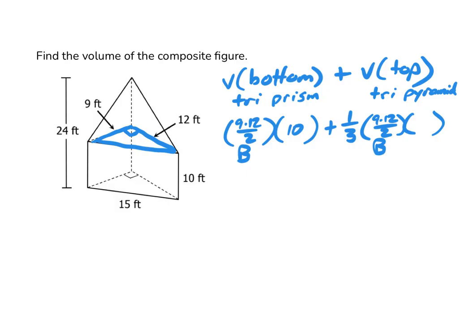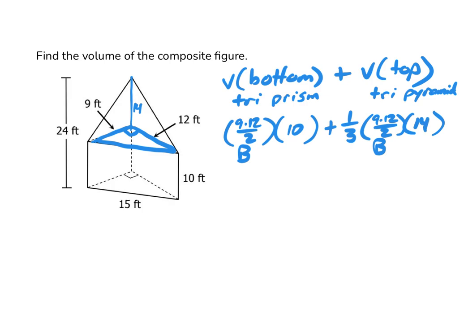Sometimes, some of the ones that we did had the same height on bottom as it did on top. Here what it's saying is 24 all the way from the bottom of the figure to the top of the figure. If this is 10 right here, what would be the height of the pyramid on top of the figure? How much? 14. Yep. So what we would need to do to find this height right here is take 24 minus 10. And so this would be 14. So 14 is going to go in here.